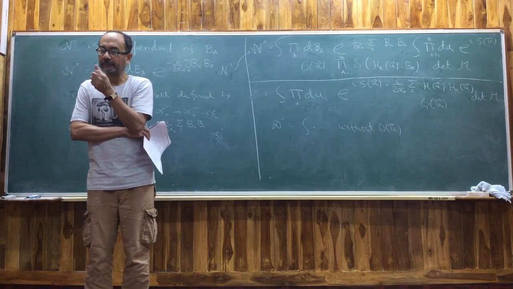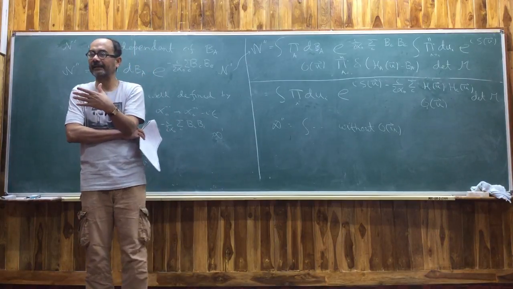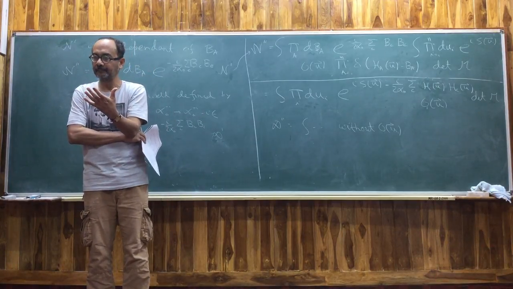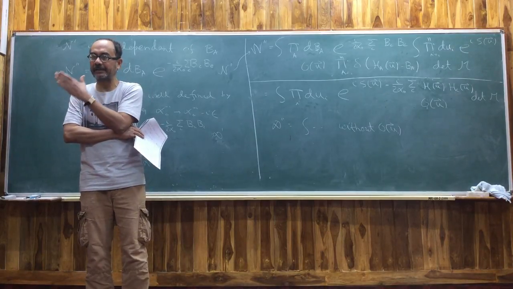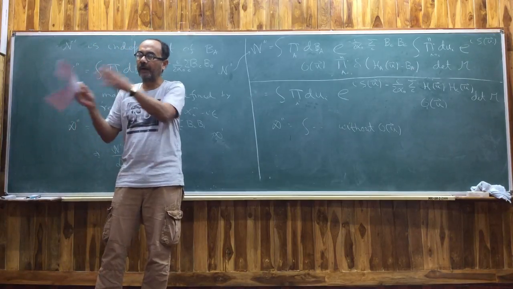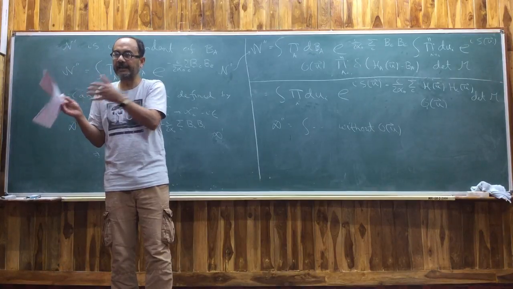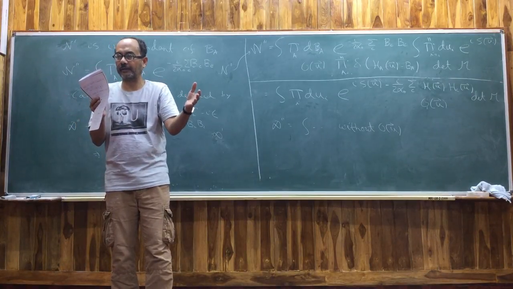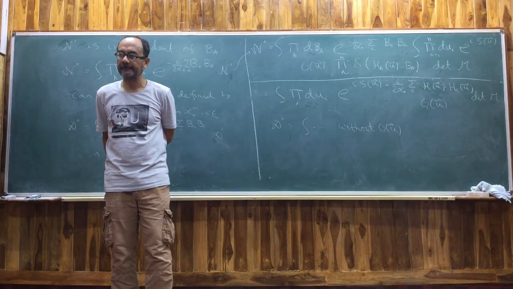So if you look at an intermediate stage, it will look like the things are dependent on the choice of H. But if you keep in mind that the original expression was independent of the choice of H, and then you factored it into two parts, one part was manifestly independent of the choice of gauge, the choice of HA, then the other part must also be independent of the choice of HA, even though it doesn't look like it.